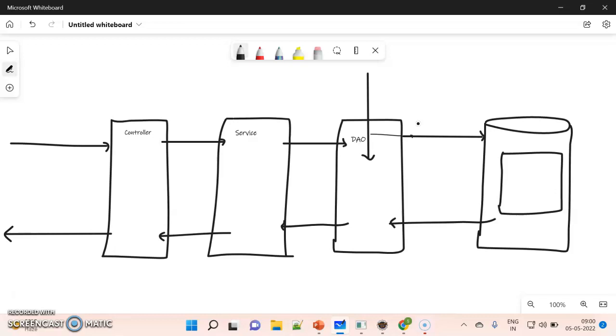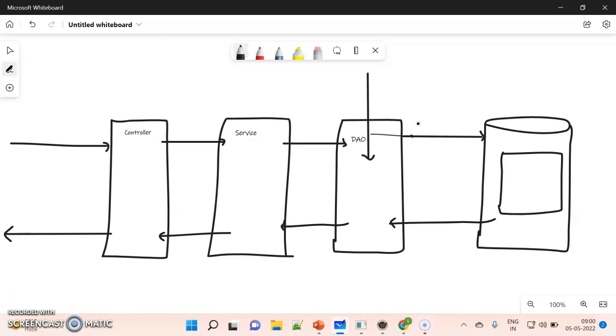You may have 10 different services and you want to fetch the products, so you will not write that code 10 times in those 10 different services. Instead, you will have that DAO class that will give you the data. Whenever you need a list of products, you just call that DAO class and get the list of products.